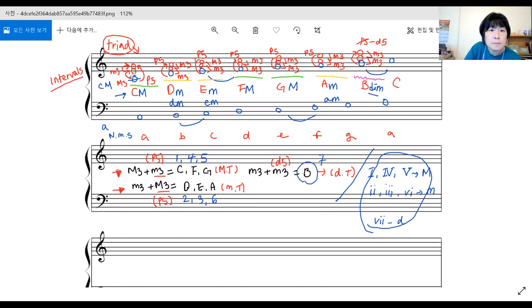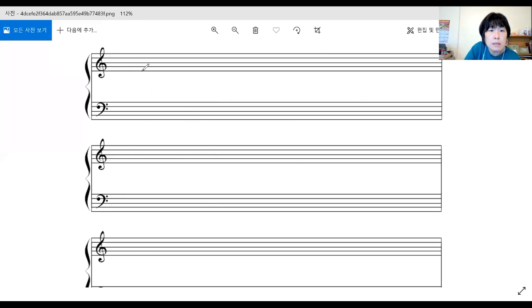So let's make a D. Do you remember D major? How many sharps? F sharp, C sharp, right? So we have two sharps, but I'm not going to make the key signatures. Instead, I'm going to use the accidentals.